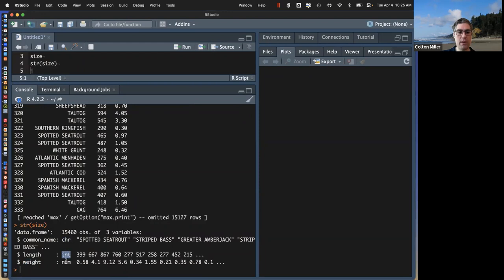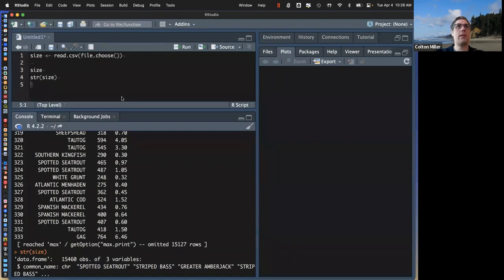And it tells me a little bit about how those data are stored in R. The common name is a character, and you can see that these are just a random sample of some of the values in that field, and they're in quotations, and that indicates that these are characters in R. That's different than length, which is an integer, which are whole numbers, or a numeric for weight, which has these decimals. And then let me just open back up to the exercise and review where I was at.